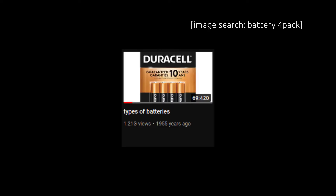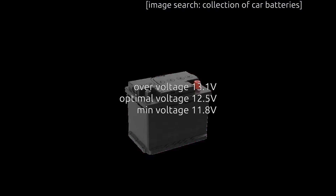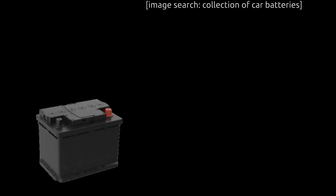Speaking of batteries, there's plenty of types. Lead-acid batteries are the ones found in your car. They're cheaper, but have dangerous acid in them, need ventilation, and can't be discharged completely without breaking them. Lithium-ion is the opposite: it's long-lasting, it's expensive, and can be discharged more fully than the deepest, cycliest lead-acid battery. There are other types and subtypes, but they aren't as common, so do your own research.